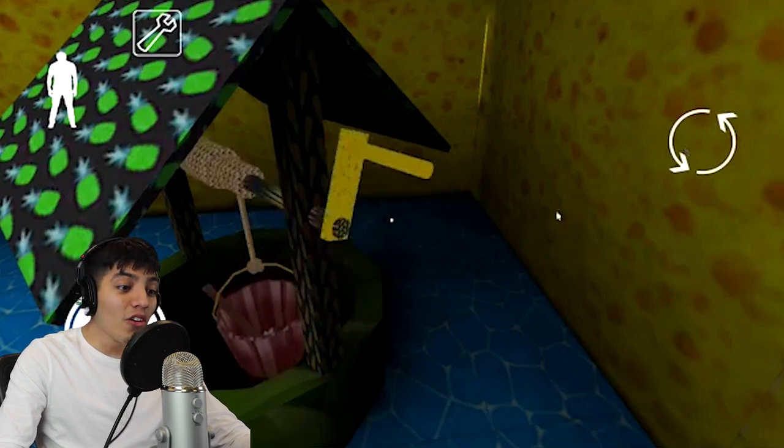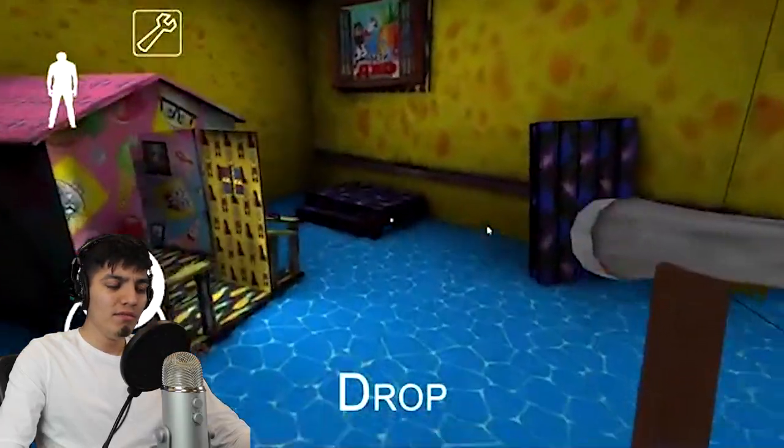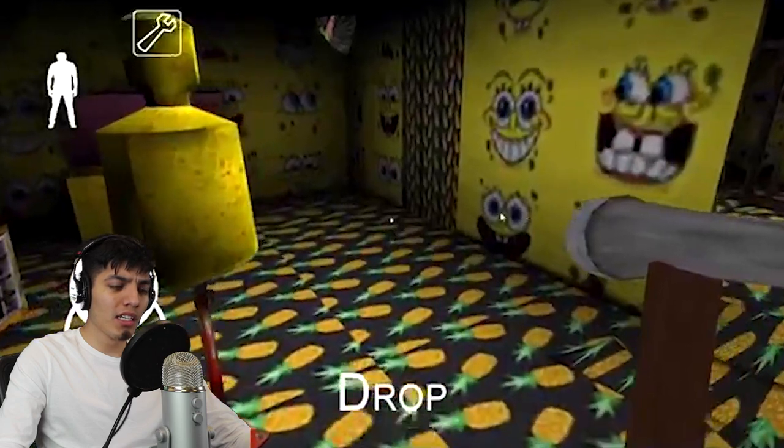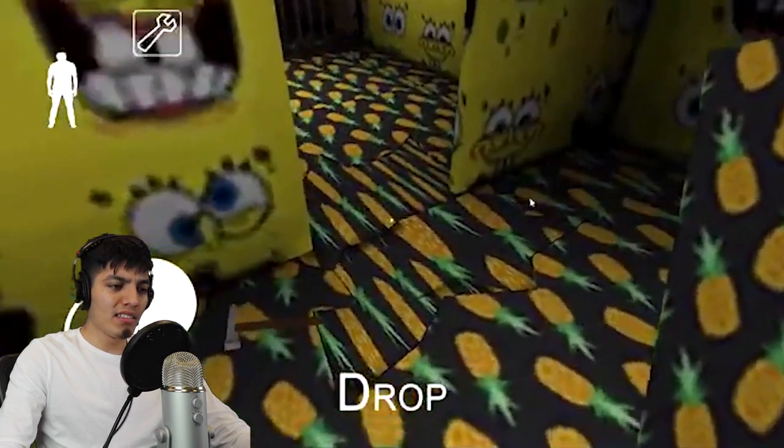Okay, what is that? Oh, is that the hammer? Let's go. We got the hammer, man. Okay, so let's go break the boards. Okay, so here we are at plank number one. Okay, let's place this down. Uh-oh.